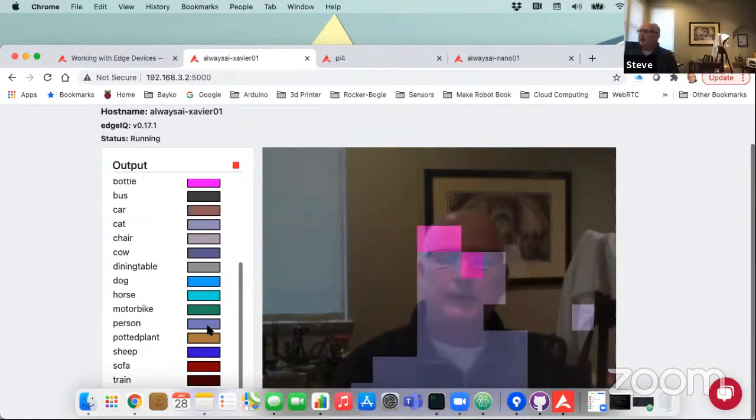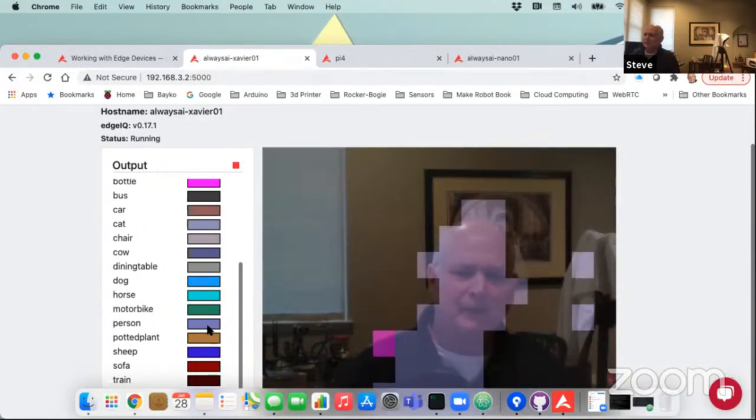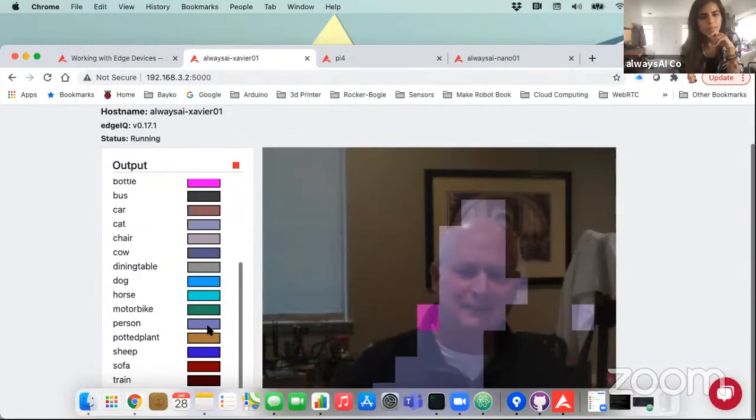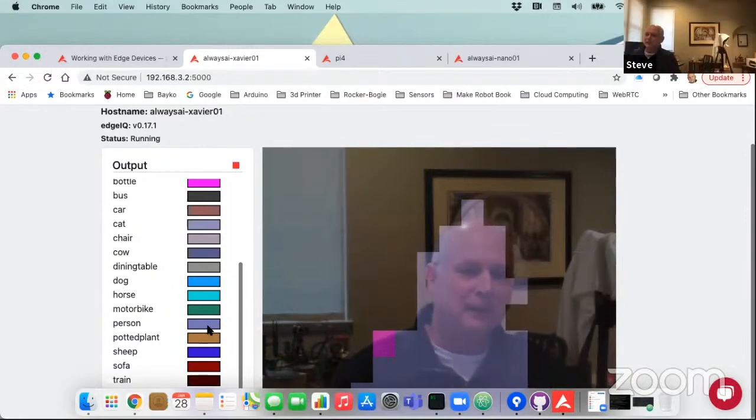If I come over here, it thinks my bald head is for some reason a bottle. I'll take my glasses off, and there you can see it's classifying me and so forth as a pixel. Every now and then it thinks I'm a bottle. I don't know why. Well, it has you as purple, which is labeled as a person. Yeah, but the stronger pink magenta one, but that's classification in real time.